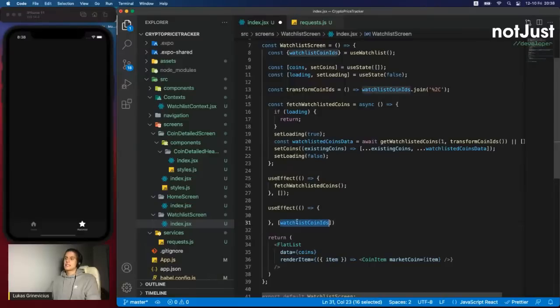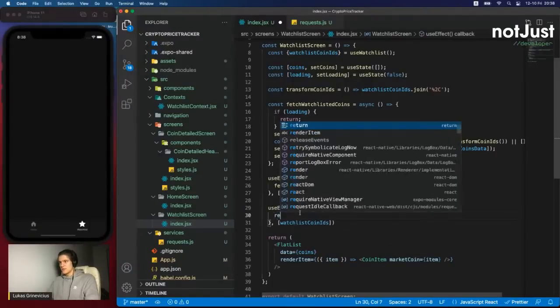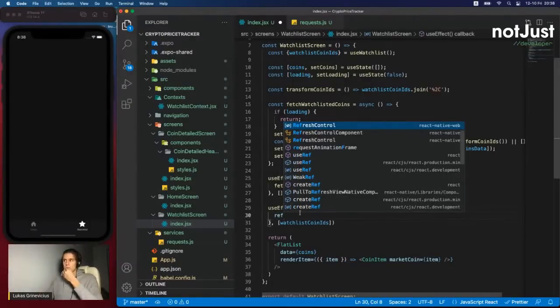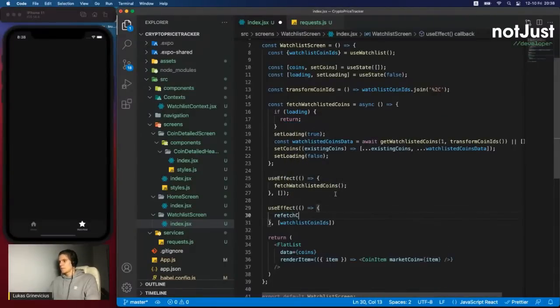So that's why we pass this one. And when they change, we need to refetch our coins. And to refetch them, let's create another function, refetch coins. Maybe it would be better to say watch listed coins. So let's copy.